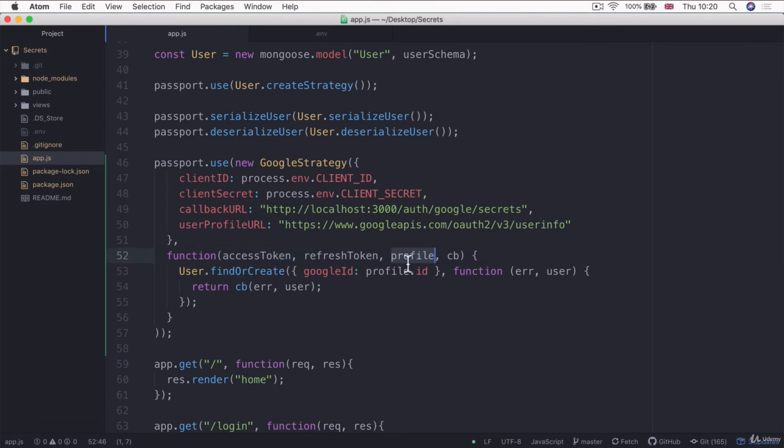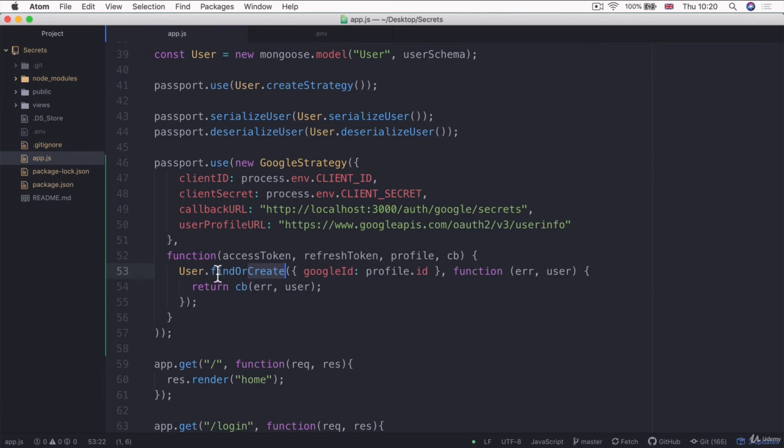We've got their profile, which is essentially what we're interested in, because that's going to contain their email, their Google ID, and anything else that we have access to. And finally, we use the data that we get back, namely their Google ID, to either find a user with that ID in our database of users or create them if they don't exist.